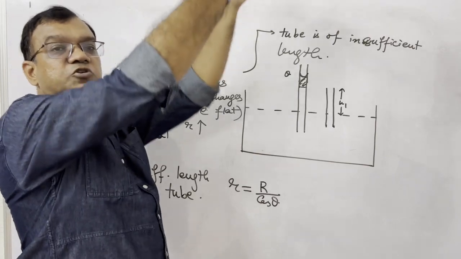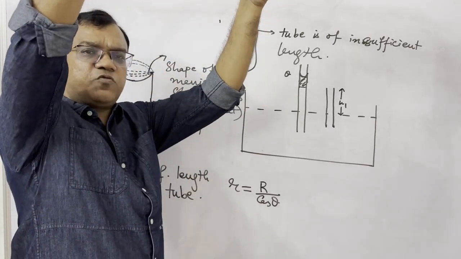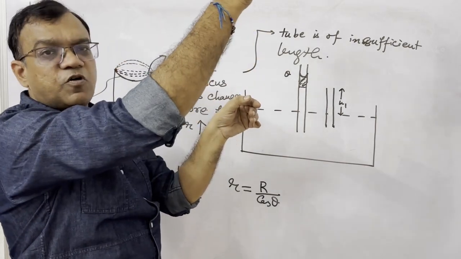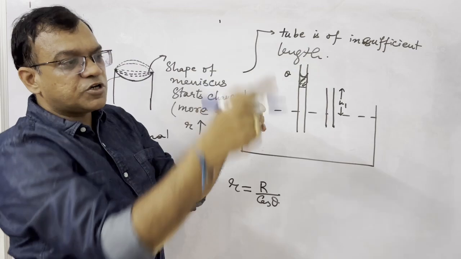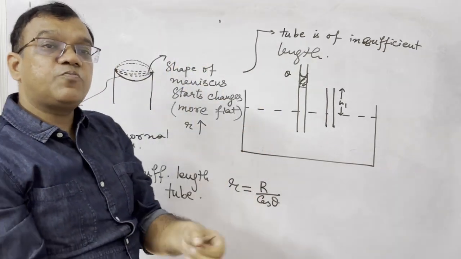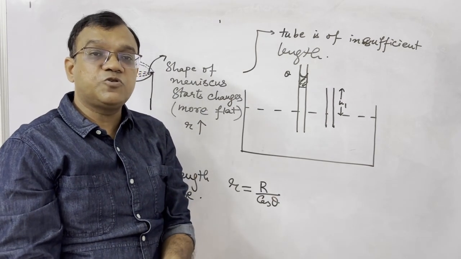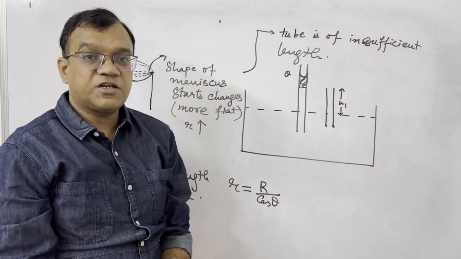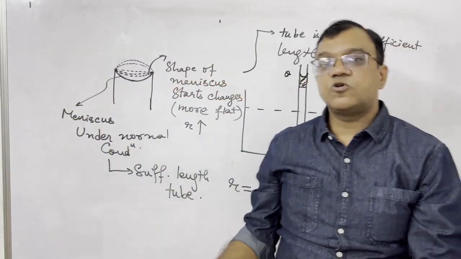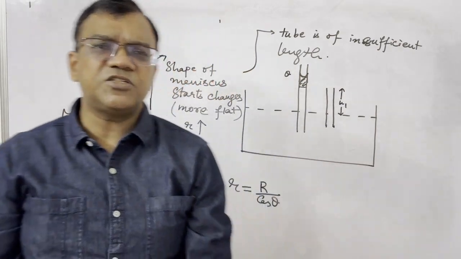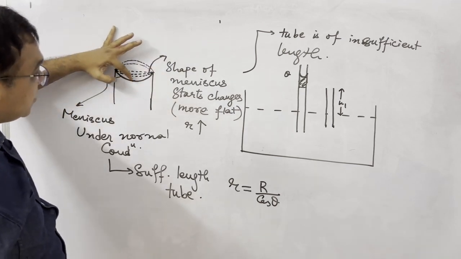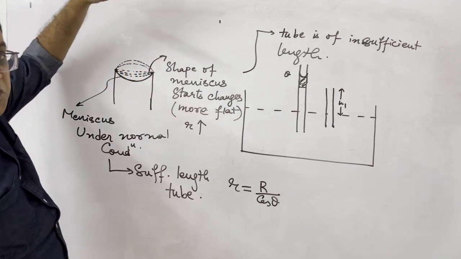Take one beaker at the top side, or at a very height, whatever water bodies are there, keep one pipe of insufficient length there, and water will start coming down. And when the water starts coming down, gravitational potential energy can be converted to kinetic energy, which can be used to run turbines, motors, etc. So in various ways that energy can be used. But water won't come out, rather the shape of the meniscus will change.